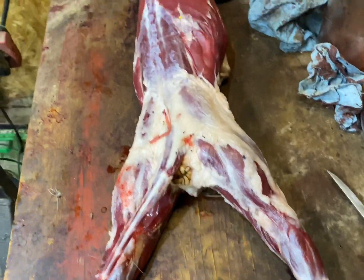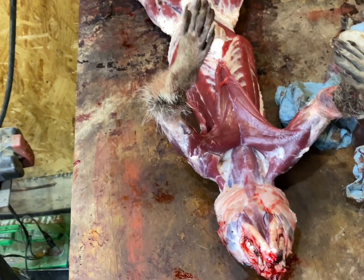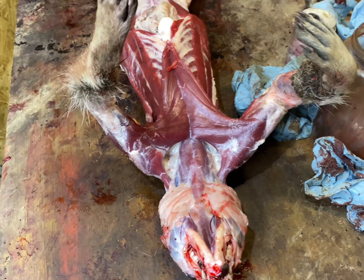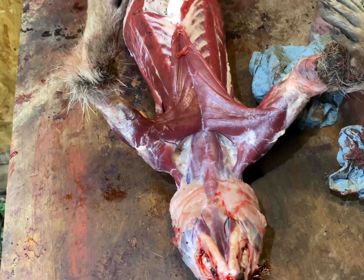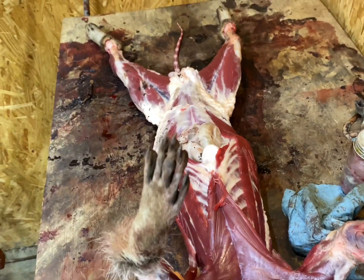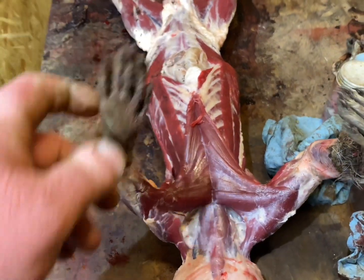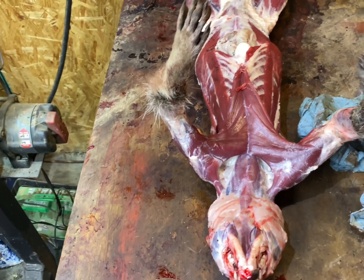Lure and bait makers want these glands and they'll pay you for them, so besides the other markets there's that. Hope it helped. When I do my coyote and bobcat glands video, I'm actually going to remove them on camera so I can show you they're the same glands — with the exception of the rear pad. You can get the front pads too, I guess, but that'll be at a later date. That's it for now.